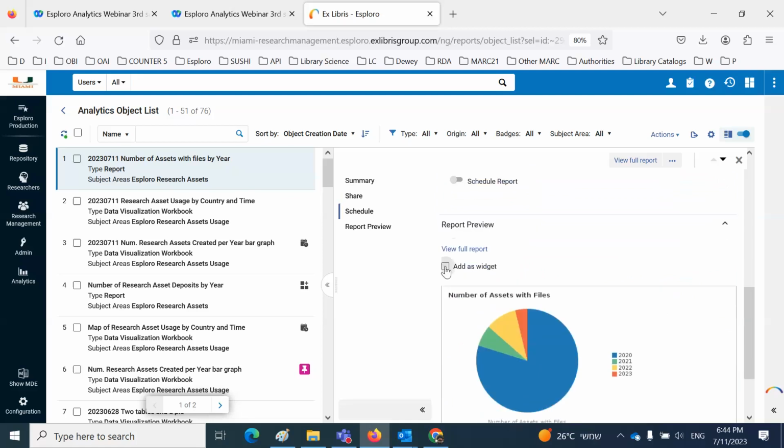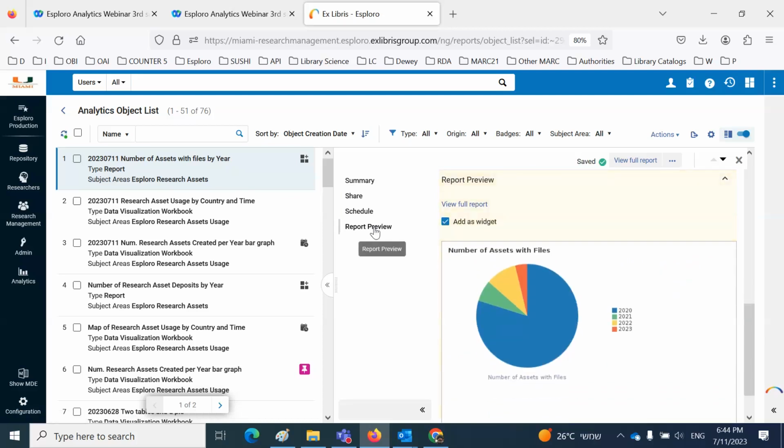And now we're going to say add as a widget. We didn't have the add as a widget option for the data visualization workbook. We've got it for the analytics reports. Now, not every analytics report is relevant to add as a widget. For example, if we have a large table, not really relevant for a widget, but theoretically, we could add it as a widget.